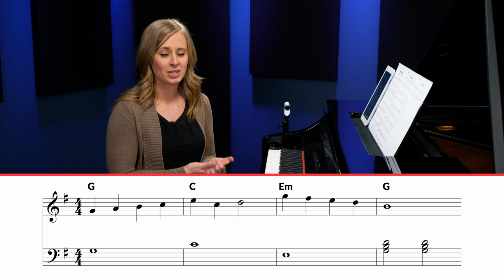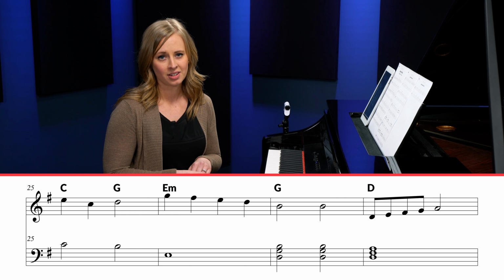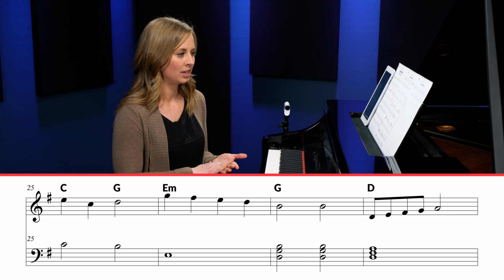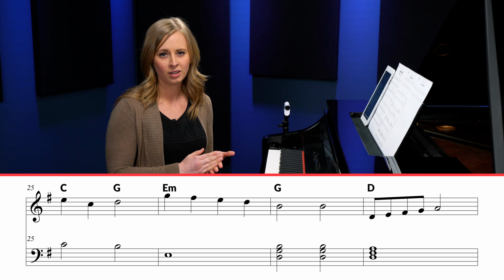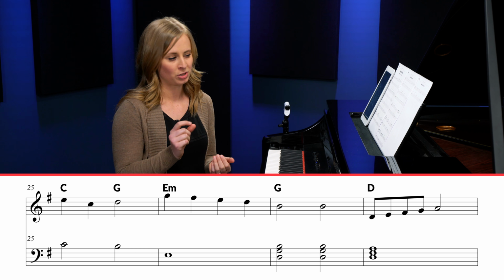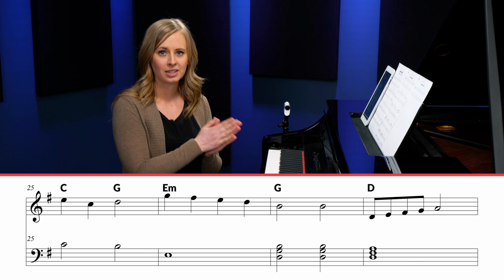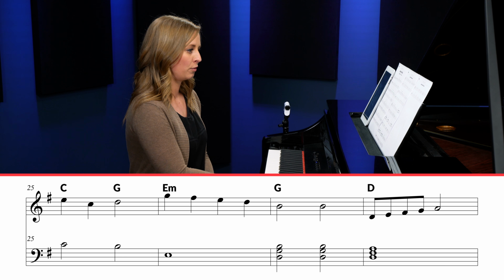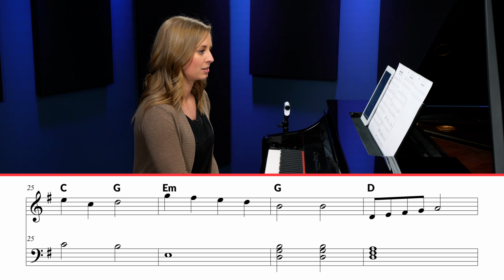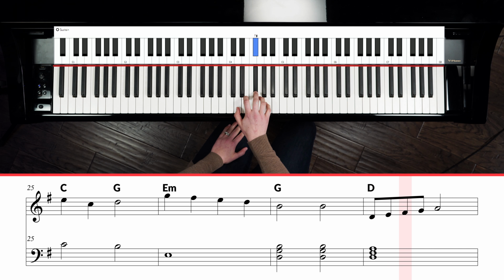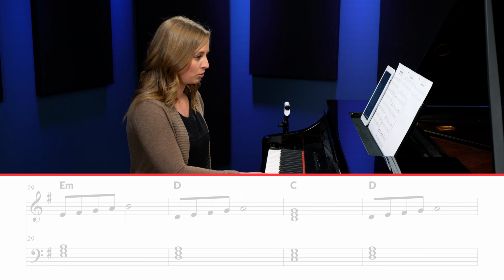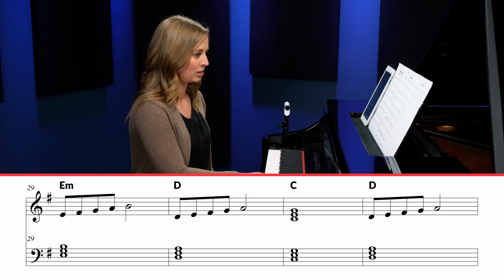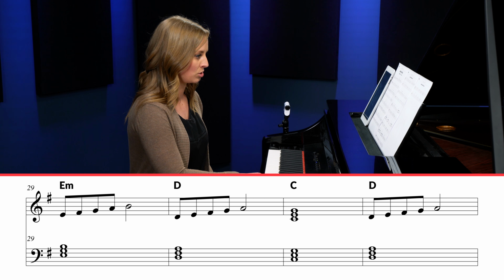Now if we move to measure 28, this is where the 8th notes come in. And if you remember with the rhythm and the counting, rather than counting just the 1, 2, 3, 4, we're going to add the word "and" in between to represent that the 8th notes are coming in between the beats. The first measure here, 28, would be 1 and 2 and 3 and 4 and. Now let's take that same rhythm pattern and notice we're doing the same thing, but just starting on E for measure 29. Our hand can just move up.